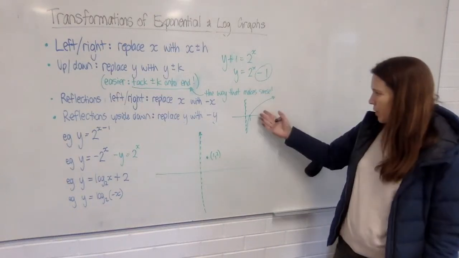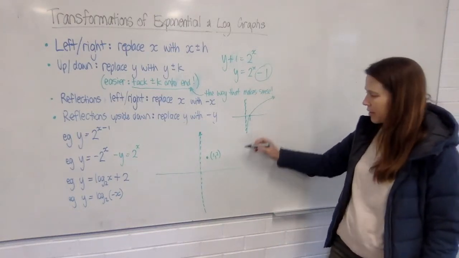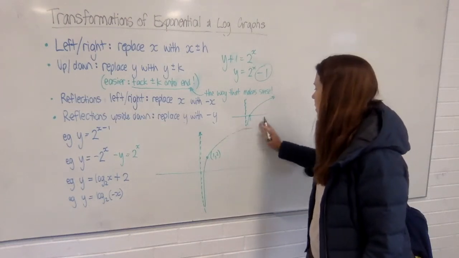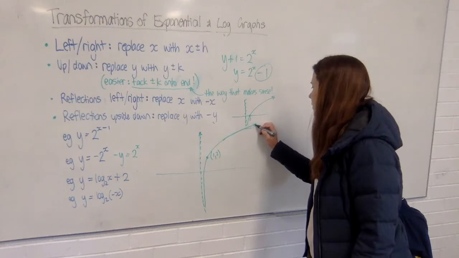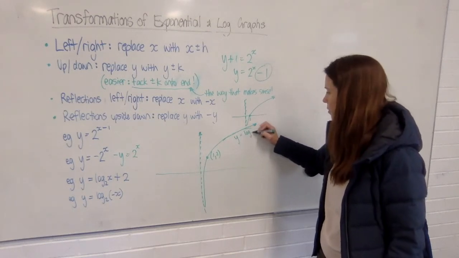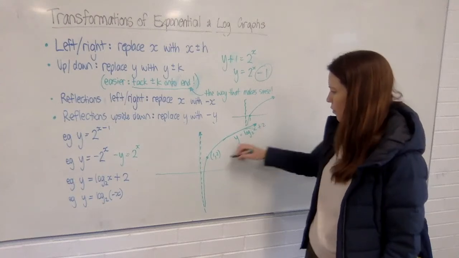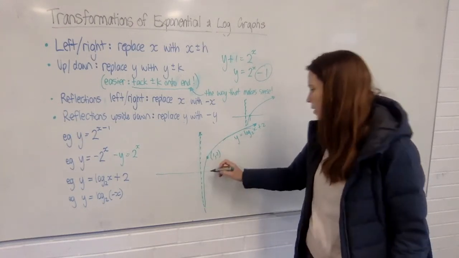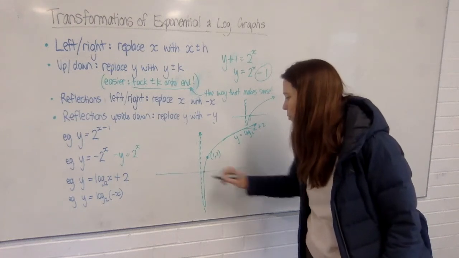All right, now what's the basic shape? It needs to have a shape like this. So you can now just rough it in. Basic shape coming up like that. All right, what are we missing? We need to label it. We've got a point. We've got the asymptote. What are we missing? The intercept. All right, so we've got a bit of work to do.